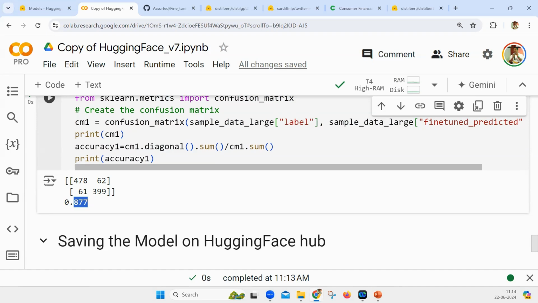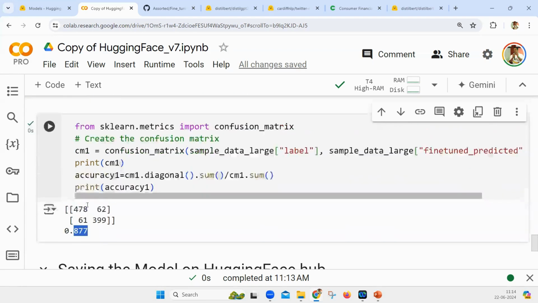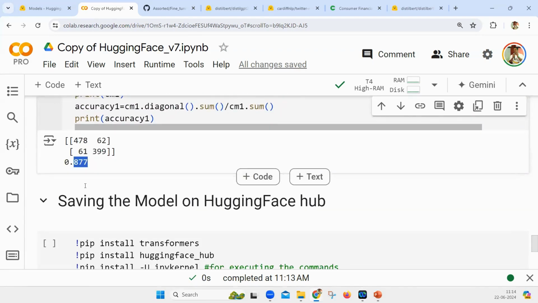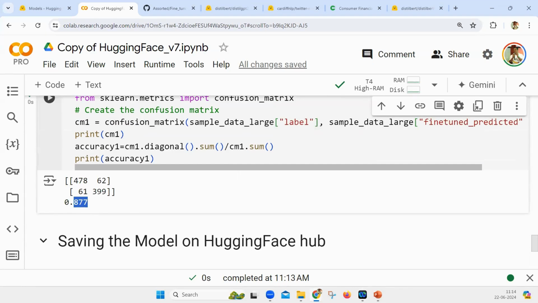Then go for 10,000 records. Depending on the complexity and speciality of your data, you may have to give however much data is required for the model to understand. If the model is giving satisfactory accuracy, then go ahead and approve it. For me, 80% itself was good enough. I got 87.7% accuracy on the data set, train and test data both. Then I will go ahead and use this. Have you understood the process of fine tuning, all of you?